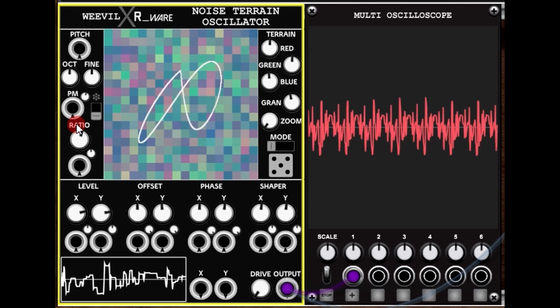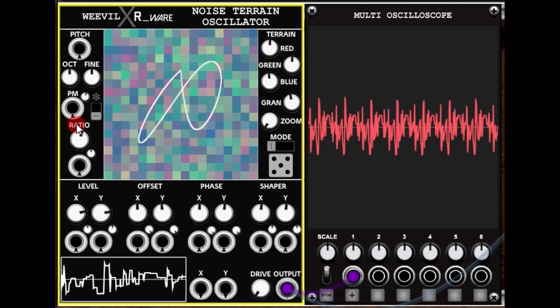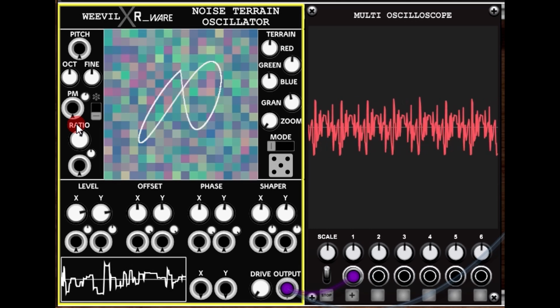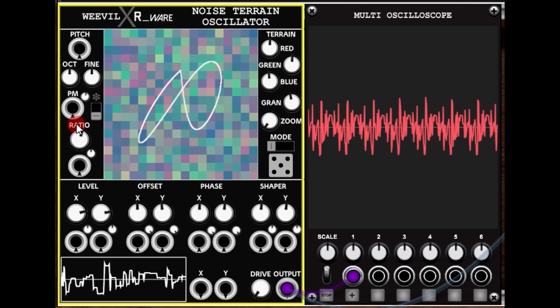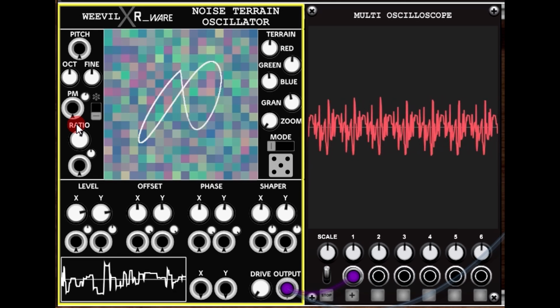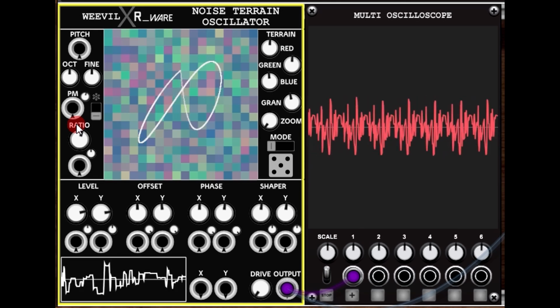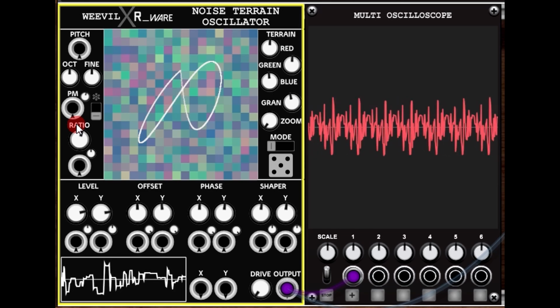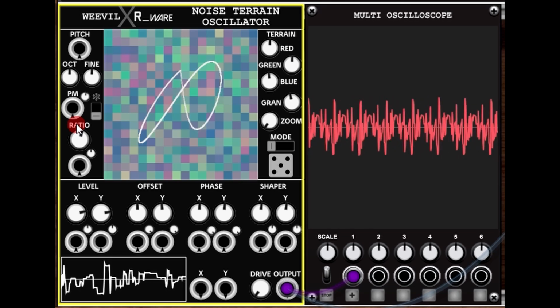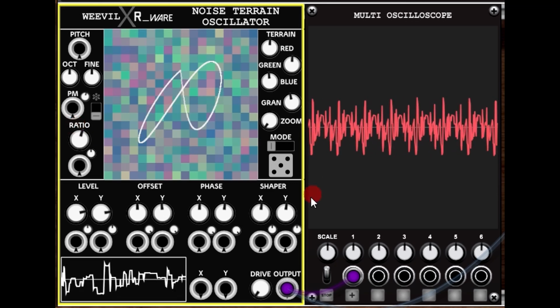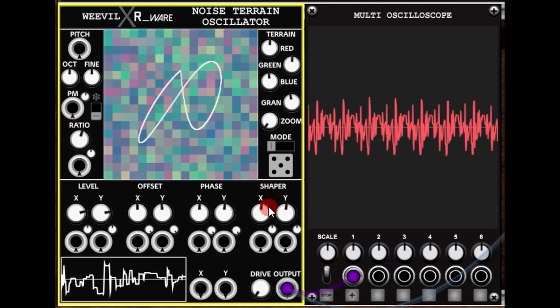And to those of you who might be thinking, hey, it's the same as when using the shaper potentiometer, I say, no, it is not at all. Some of the shapes that we get with the shaper potentiometer are quite similar to those we get when changing the ratio, similar but not identical. But when changing the ratio parameter, we can generate shapes which are more complex, far more complex than when we just use the shaper functionality.